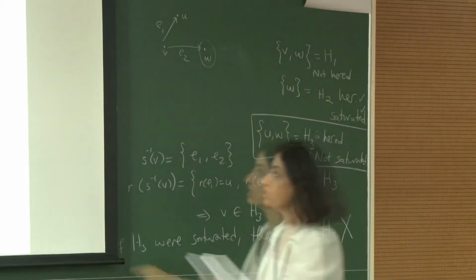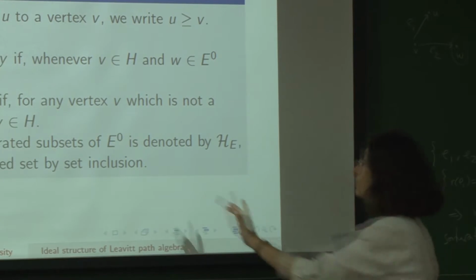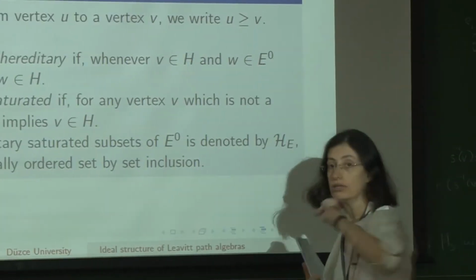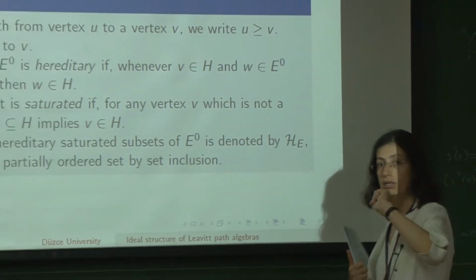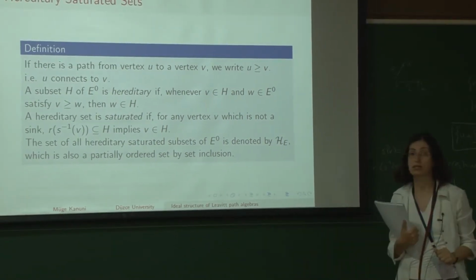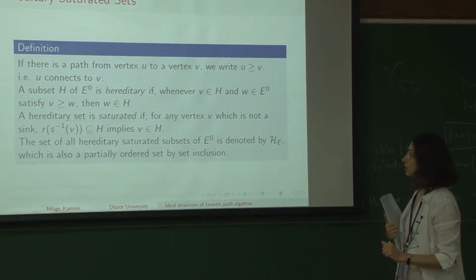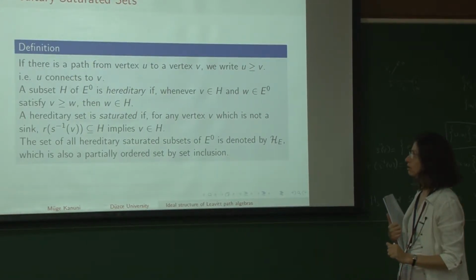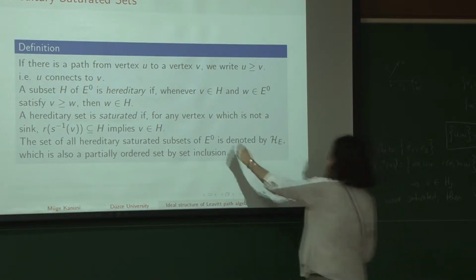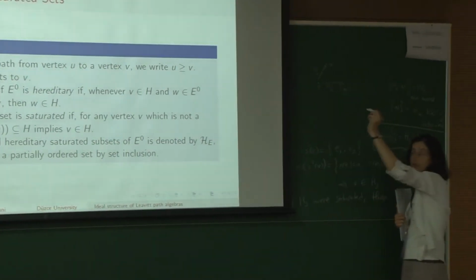Correct. It says for any vertex, this vertex can be a sink. Oh, not a sink. This vertex is not a sink. I'm sorry. Go ahead. So U and W both are sinks in your graph. Correct. Yes. So it then means as an empty set it would be saturated, right? Or am I missing something? Okay. The vertex V is exactly the candidate. Look at the V here. So that's the candidate.